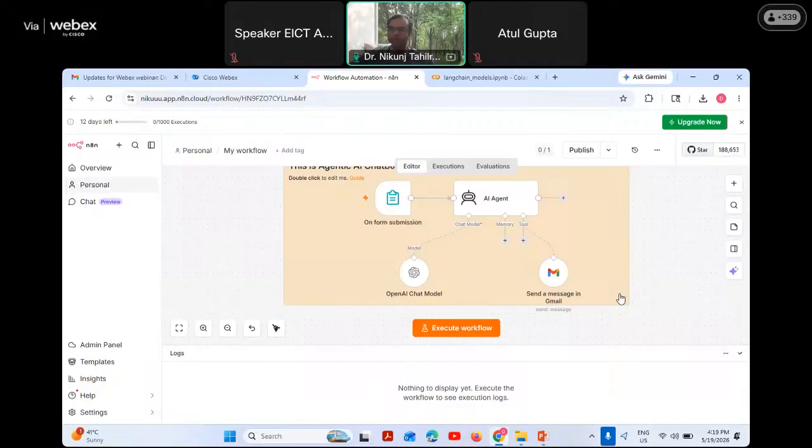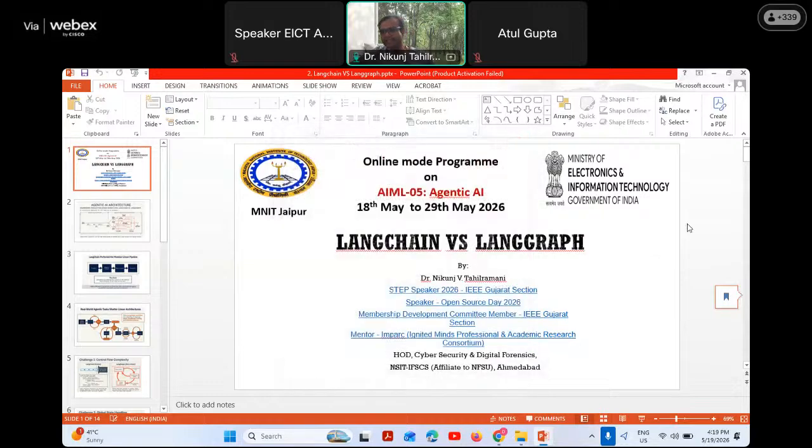That is why human in the loop, MCP servers, RAG, all these things are possible with the help of frameworks only. So let's start the discussion about LangChain and LangGraph.